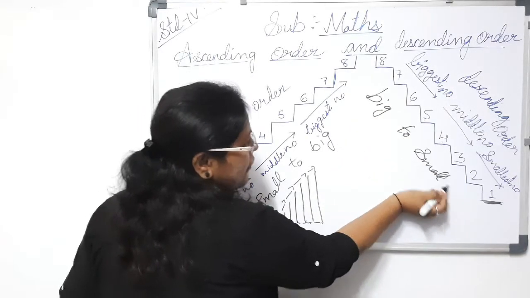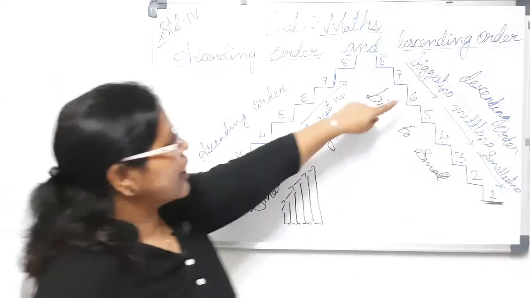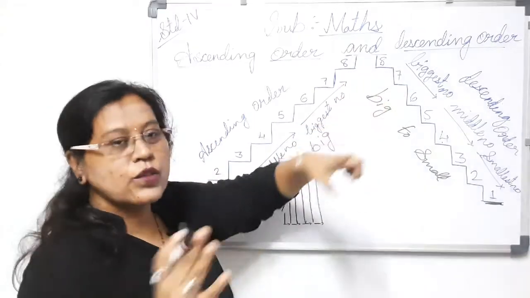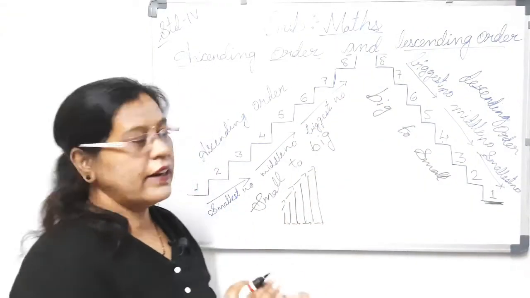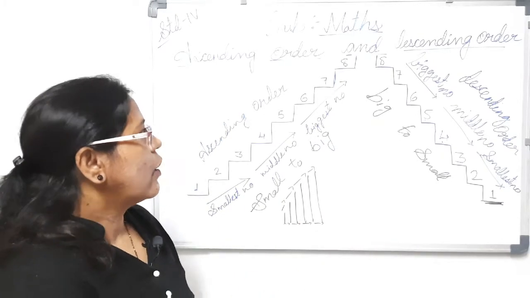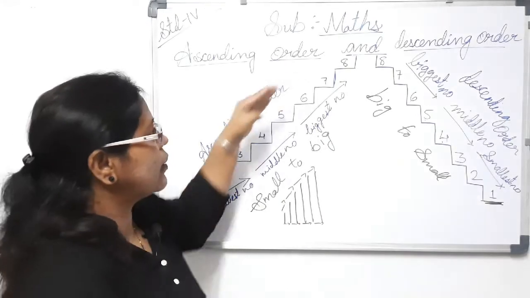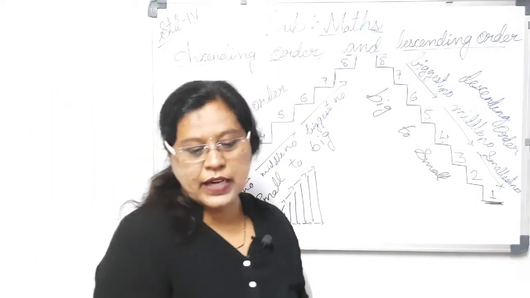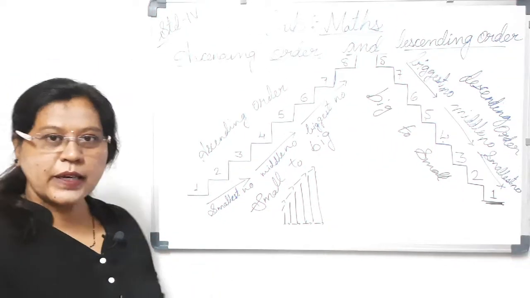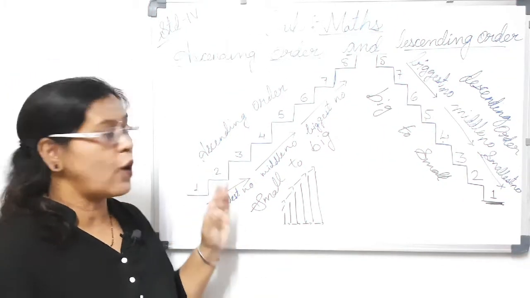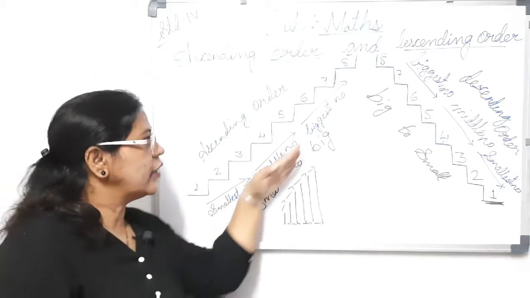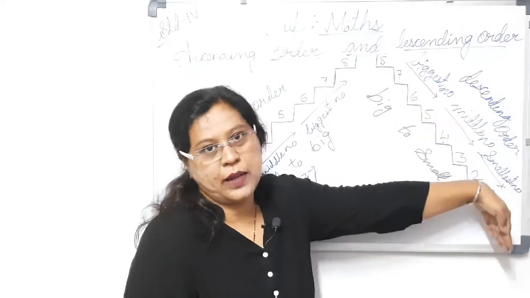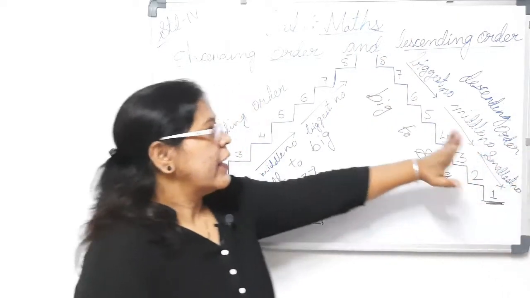These are the various names. From the biggest number to the smallest number, or from big to small, from bigger to smaller number. There are different names we can call it. So ascending is from smaller to the bigger and descending is from the biggest to the smallest number. Understood, my dear students? Ascending order means ordering the numbers from smaller to the bigger number, and descending means from bigger to the smaller number. Understood now?